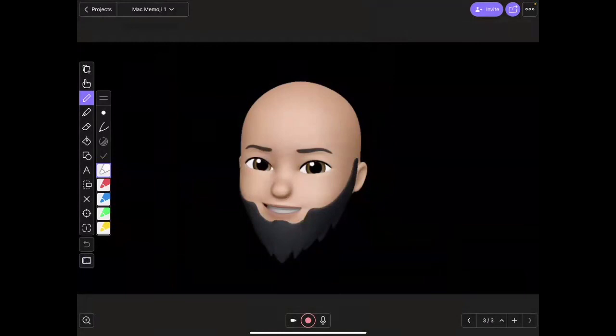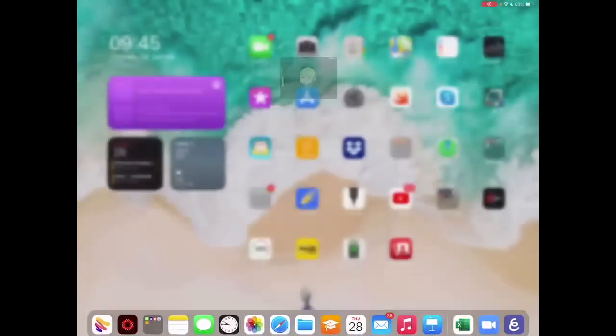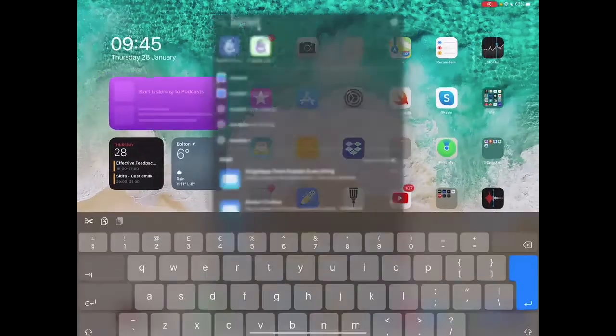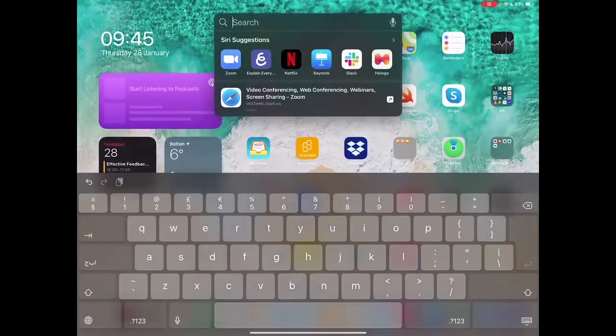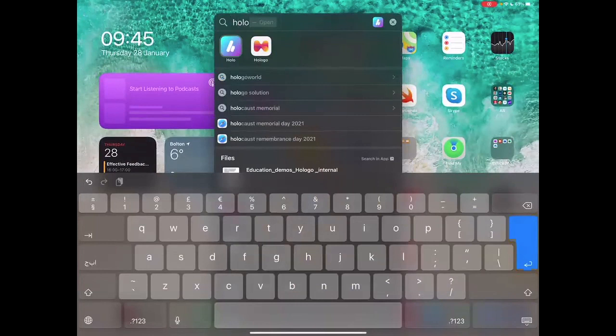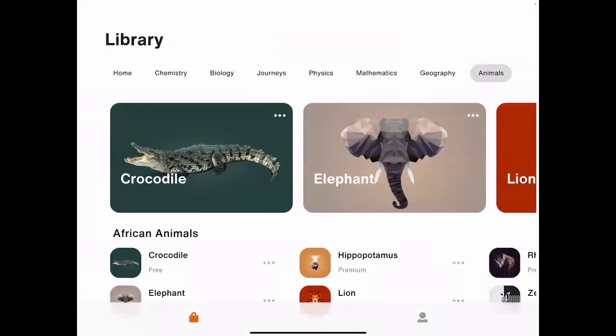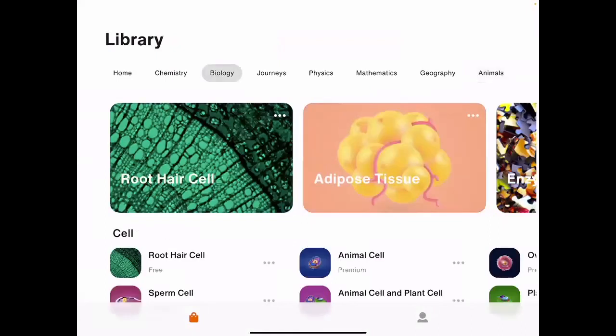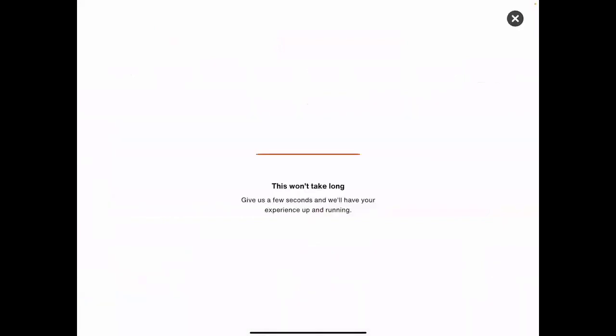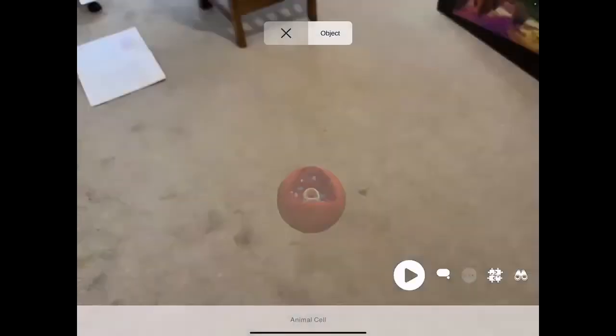So this is actually quite powerful as a tool, and also finally as part of ClassKit is another quite engaging tool, but obviously depending on how you use it, this Hologor tool. If I just bring that up, it's got a variety of different subjects. It's brilliant for clearing up complicated things and misconceptions, but it does things like this. If I just do biology, I can just pull up an animal cell and it gives me the option to have it 3D.